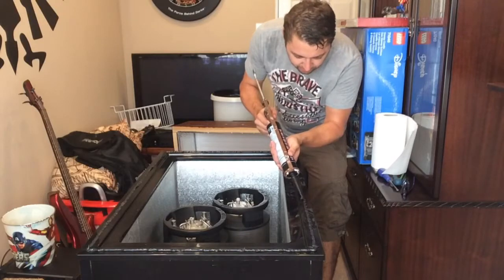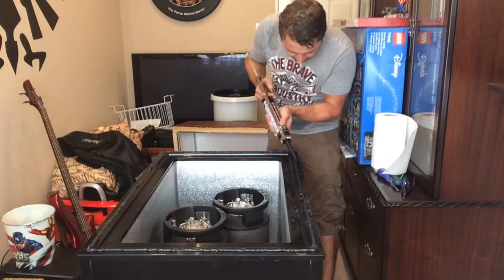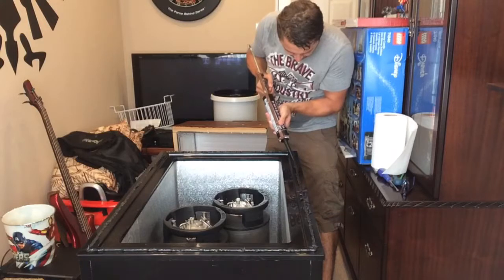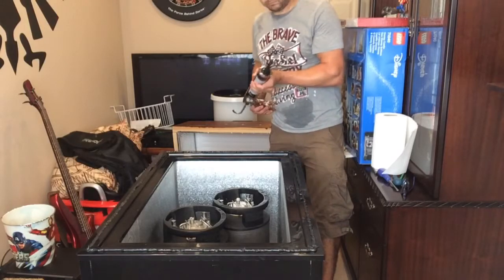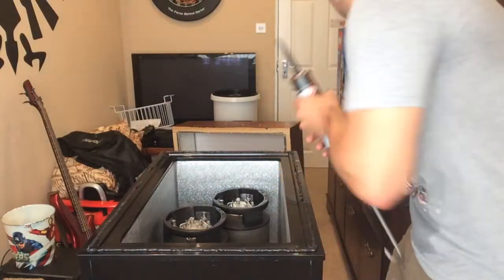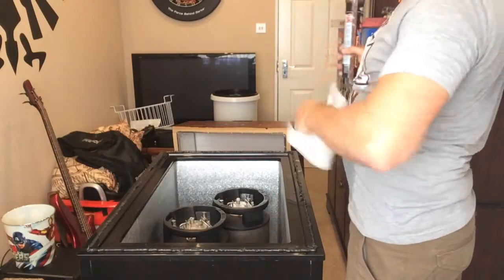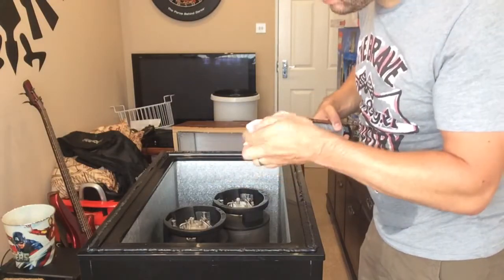Got a bit thin here, so put a little bit more on. Seems to go okay. Nice little screw cap, keep it all nice and moist so it doesn't dry out, so I can use it when I build my next geezer.